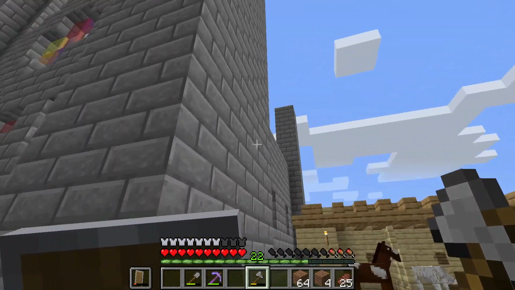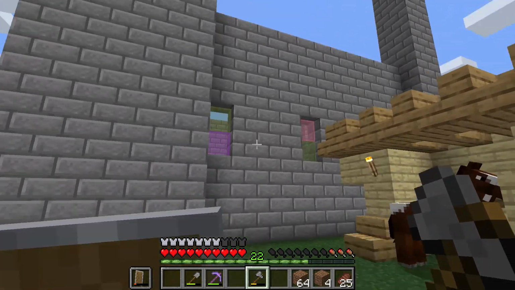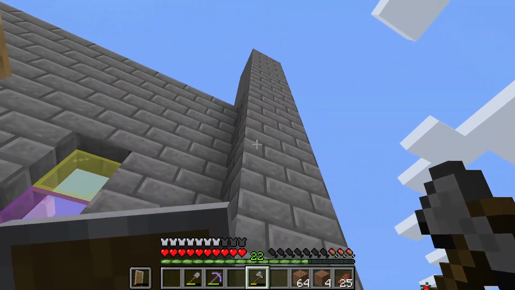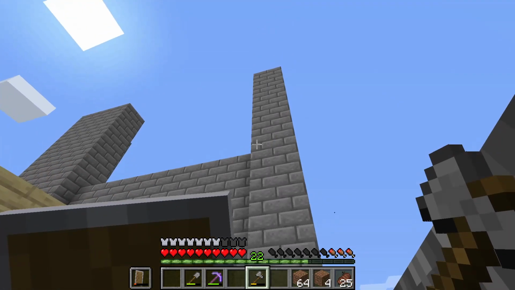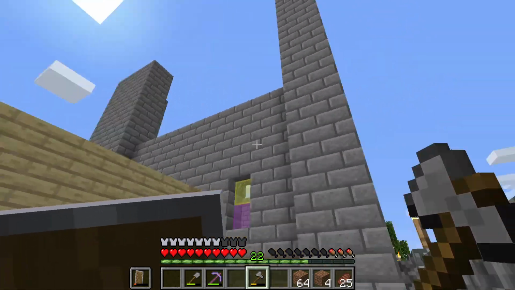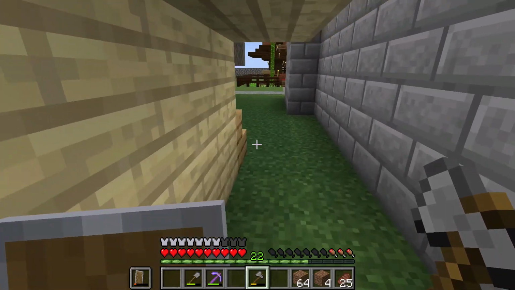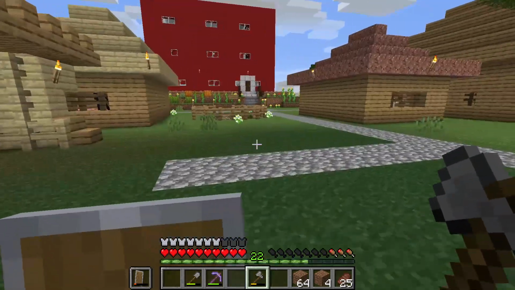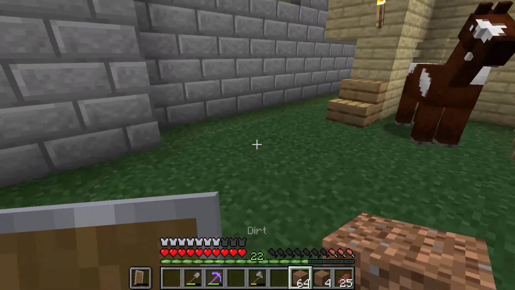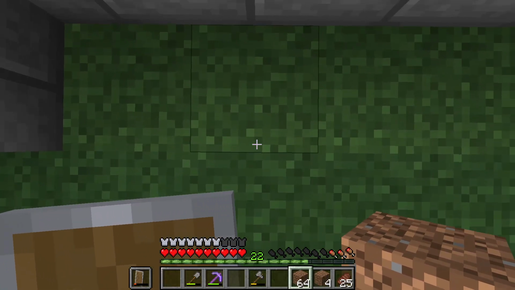This is the progress so far. As you can see, I am missing the roof, so all we gotta do is add the roof. I'm gonna take these down because they don't look right. Now that I'm coming back to it, I thought they were gonna look good, but they don't. It's best to just have it in the front. So that's what we're gonna do. Let's switch to this, get some dirt and get building.